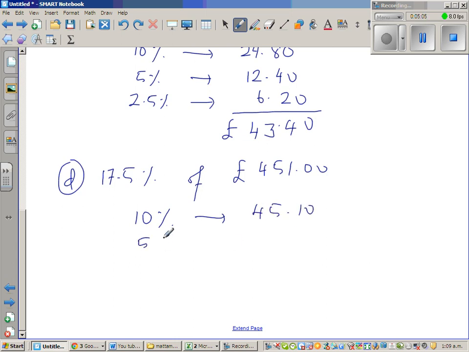So 5 percent - I'll split 45. Half of 40 is 20, half of 5 is 2.5, and half of 0.10 is 0.05. This will be pretty interesting. So this is £22.55. So this is £22.55.